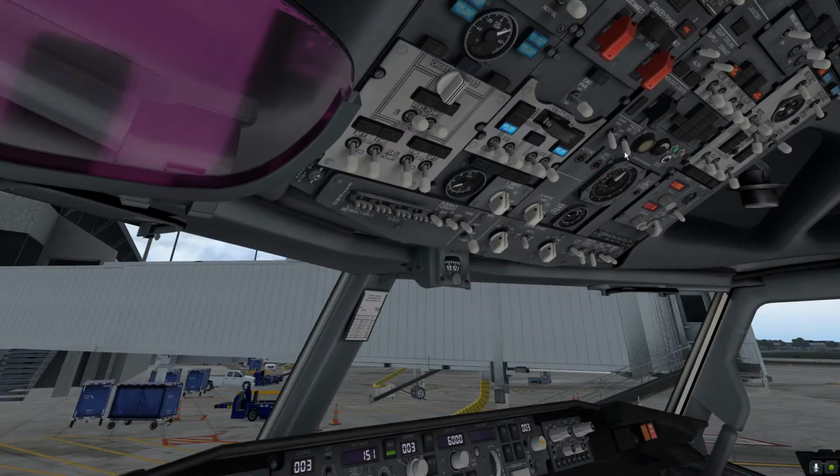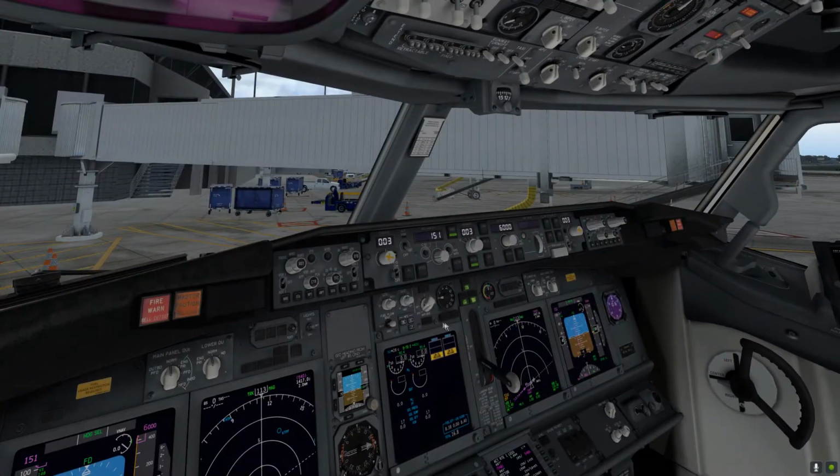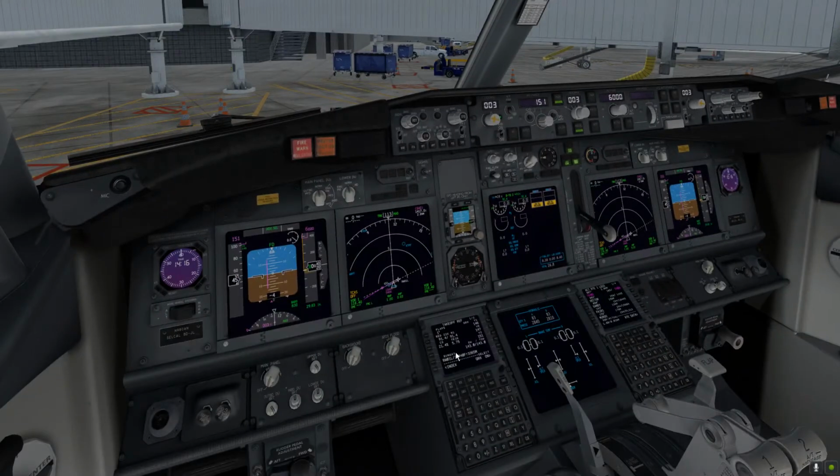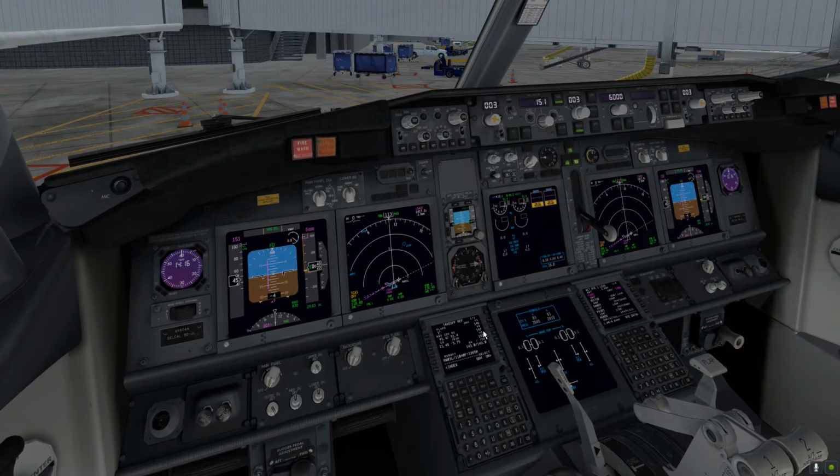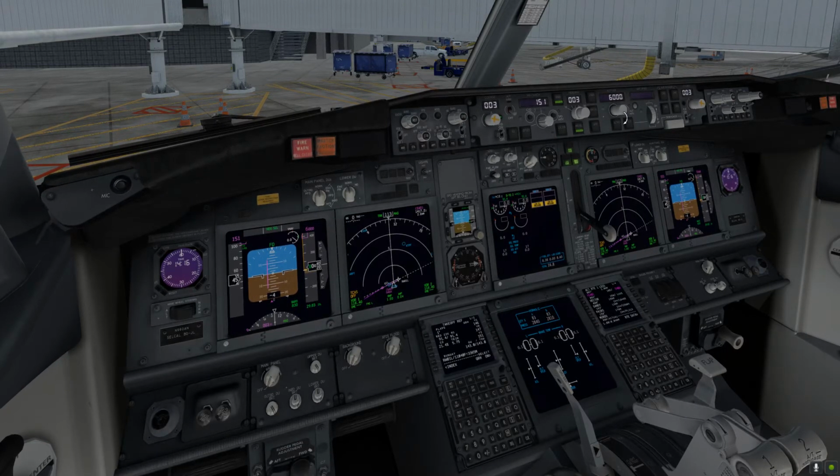Passenger signs on, auto brake RTO, CDO pre-flight and ACARS completed. Takeoff speeds V1 146, VR 147, V2 151 and MCP V2 151, heading 003, altitude 6,000 feet. Pre-flight checklist completed.